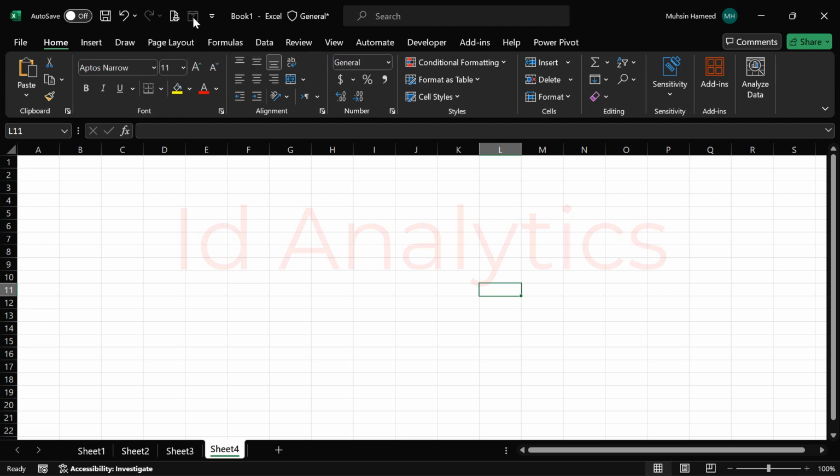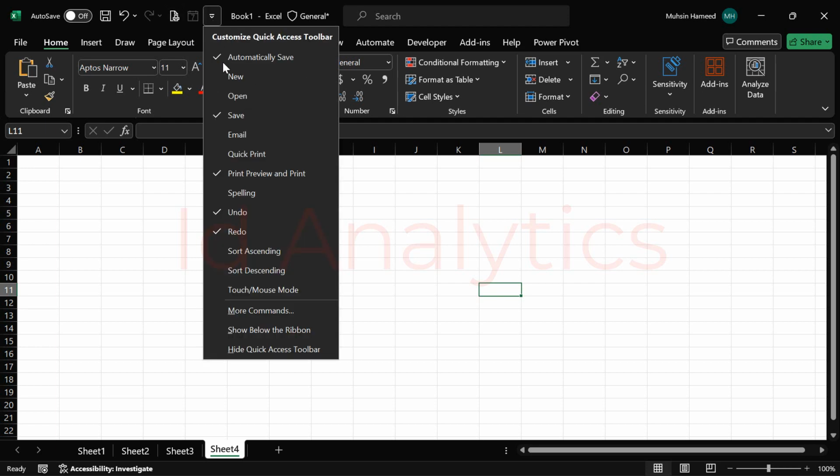The quick access toolbar for me, as I said earlier, is at the top, but it doesn't necessarily need to be here. You may have a preference to place it elsewhere. So if you click on this drop down again, you have the option to say that it should be below the ribbon interface. And that is why I said earlier that the quick access toolbar is not part of the ribbon interface. It is above, or you can place it below.